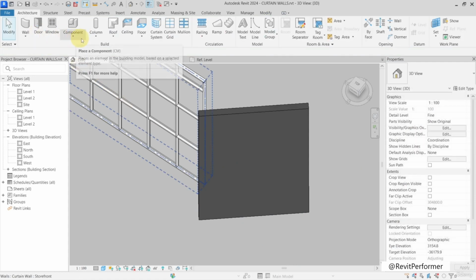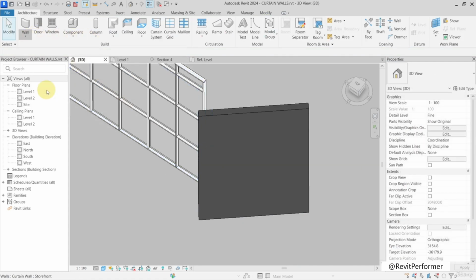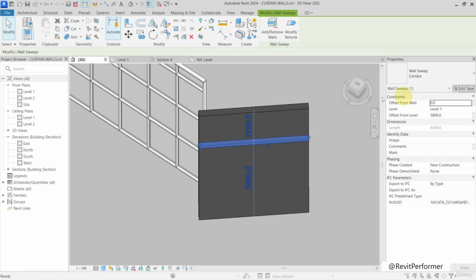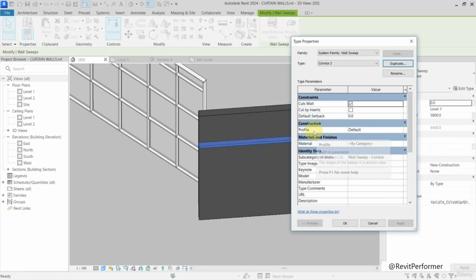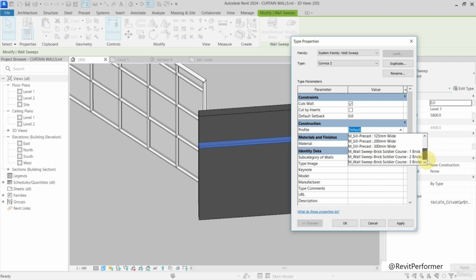And now I'm going to create a wall sweep. And we'll just go to create a new one. And now here in the profile, I have a default one, but I can choose any profiles which are either generic or their category is wall sweep profile families. So you can see that there is no curtain mullion profile.